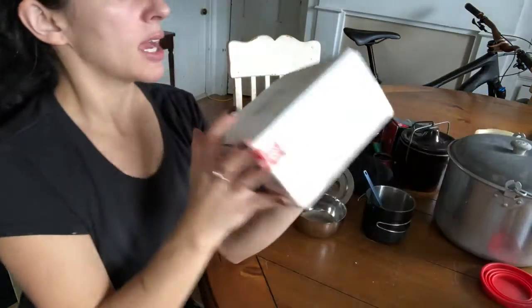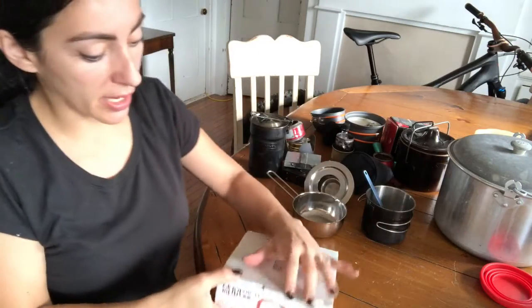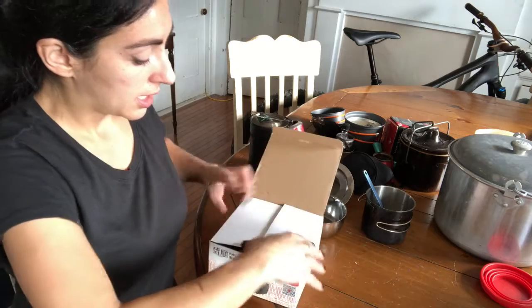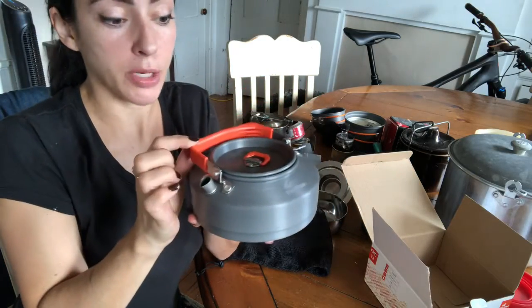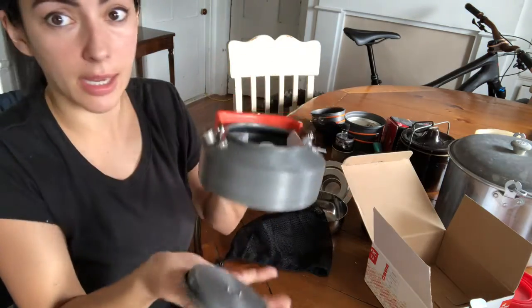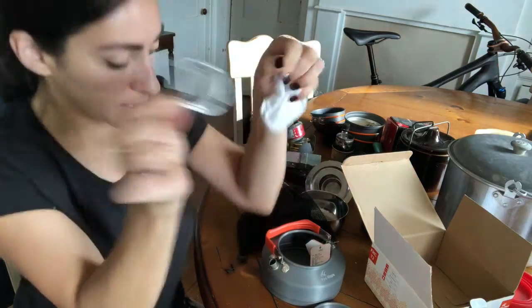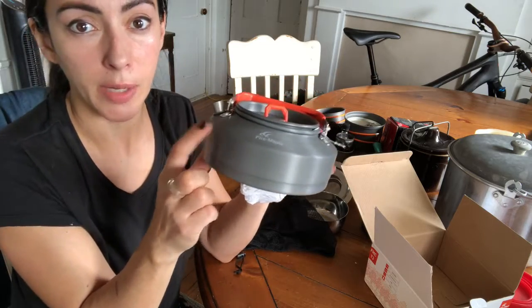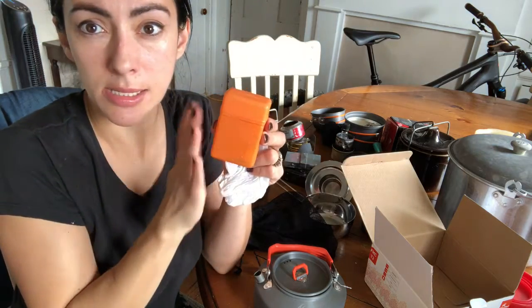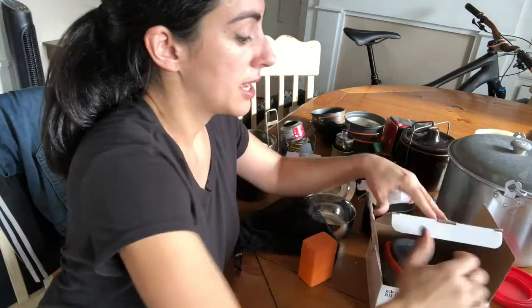I also recently bought this at the thrift store. Can you see it? There we go — can you see that now? I found this for like a couple of bucks. I haven't used this yet because I just think it's so cool. This is incredibly lightweight — I would imagine this is very expensive if I were to buy it new. But it's beautiful, it's feather light, it's so light. And it comes with this little strainer here for tea — you put the tea in here and then you can cook it. But it's just too beautiful, I don't want to mess it up too much. I certainly wouldn't put this on an open fire. I might use it with my alcohol stove because that burns so clean and really doesn't leave any marks.